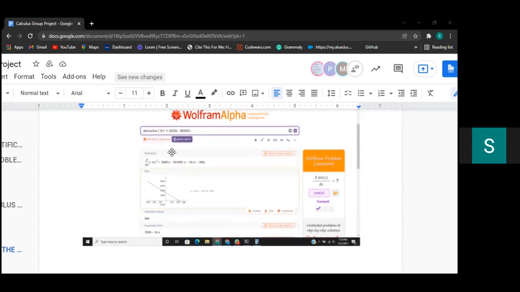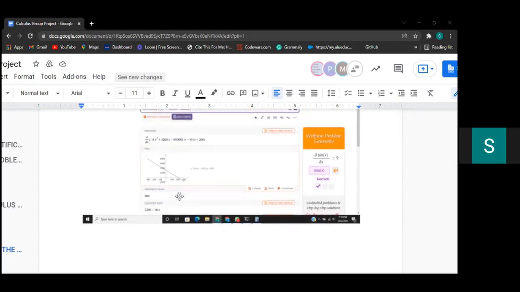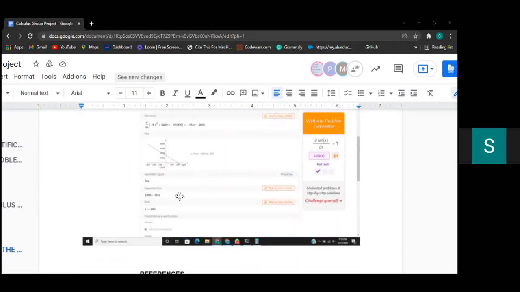So we use Wolfram Alpha and put the function here. This one contains all the other factors, so that you can find out the number of apartments that the person can rent out. Then we say we are looking for derivatives. The good thing about Wolfram Alpha is that it will calculate it for us, and after a few seconds, it brings out the output. As you can see here, we have found that our value of X is equal to 200.